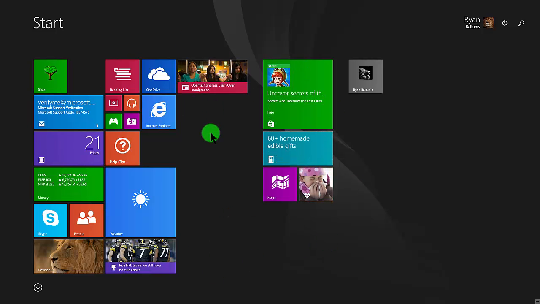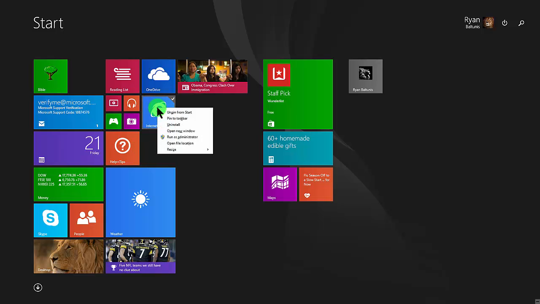So, if I wanted Internet Explorer to be on my taskbar or my start menu, I'm going to right click on it, and then I'm going to either pin it to the taskbar or pin it to the start menu. Now you'll see that it's already on my start menu here, and I'll show you in a minute how to find programs that you don't see here on your start menu.